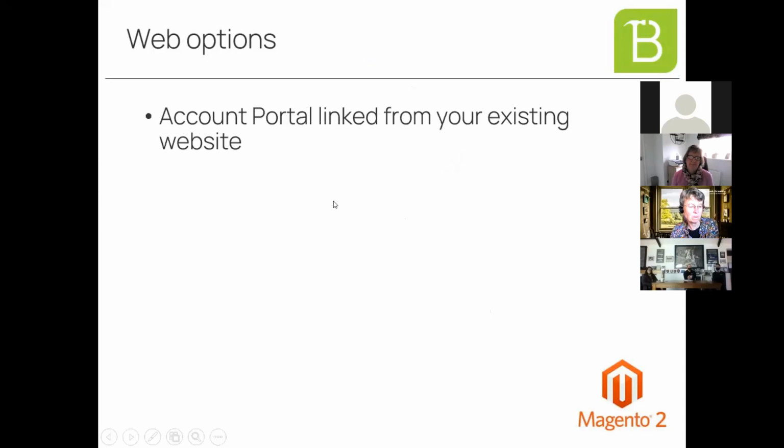So you could just have the account portal, which Tarvin is going to explain in more detail. You could have that linked to your existing website, and we'll style it to fit in with your color scheme and logos. Another option is to have an account portal and a new static website at the same time. If you're not interested in trading online at the moment but feel the portal would be beneficial, you could do that and have a new website at the same time. That would also give you the infrastructure if you decided in the future to move to web trading.